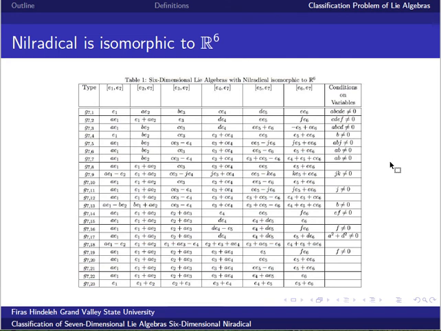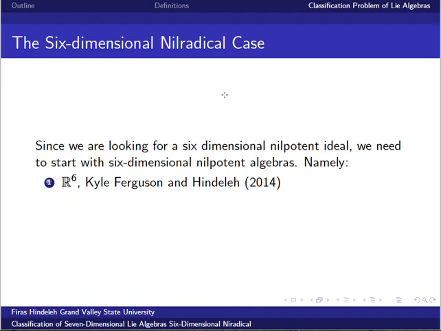And so the classification, basically, we would like to get a table that includes all the non-zero brackets. And as you can see, we are already going to start with something that is 6-dimensional, that we already know what the bracket relations are. So we already know what the bracket relations on the 6-dimensional are. The only thing that's left for us to do is to find the bracket with the 7th dimension that we're introducing. It's kind of an extension. Think of it this way.